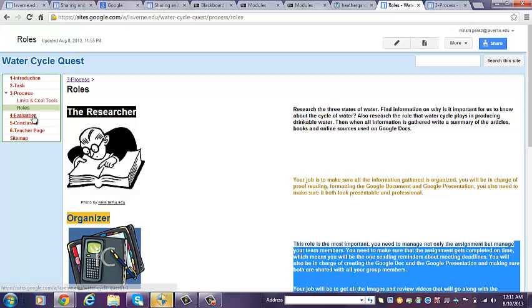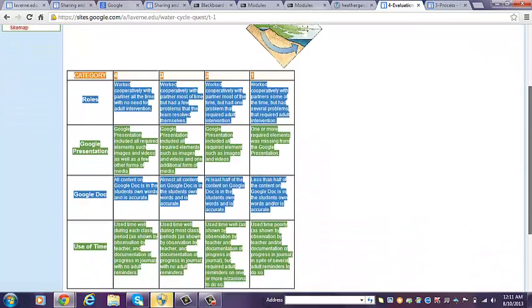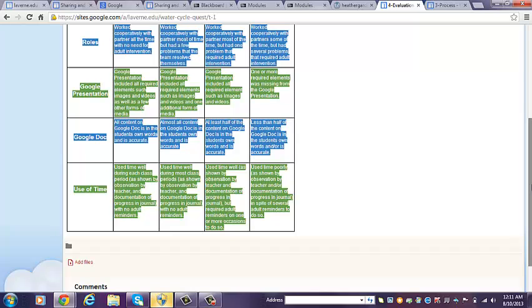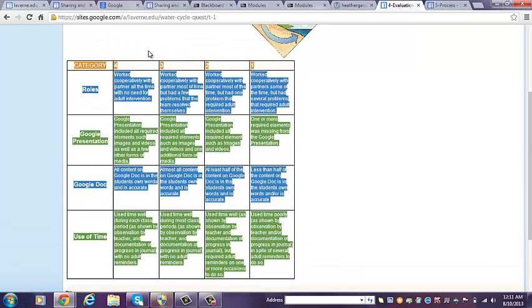Number 4 is evaluation, and this is a rubric that I provided for my students to follow, and this is what their grade will be based on. So if they want to get a 4, which is the highest score, they need to follow what's under 4.